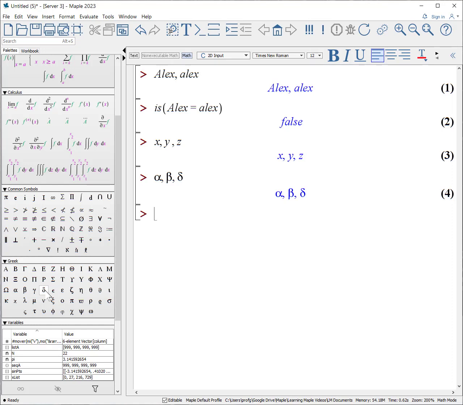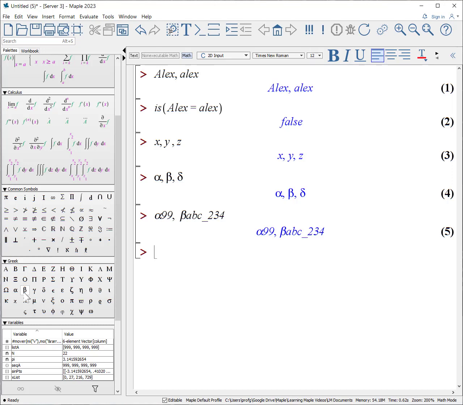In addition, you can take Greek characters and add letters or numbers to them, such as alpha99, comma, beta ABC underscore 234.